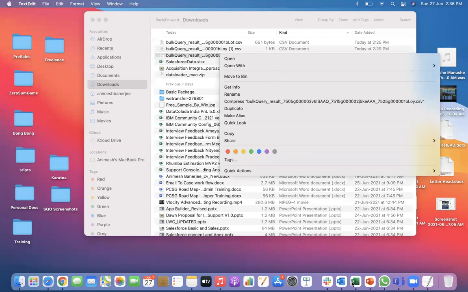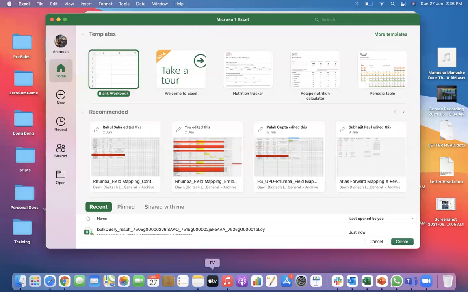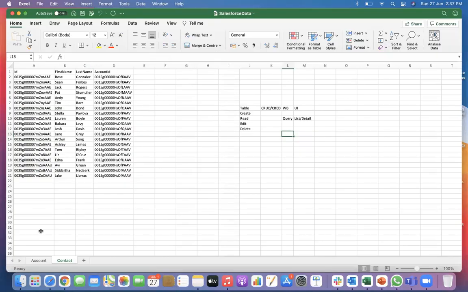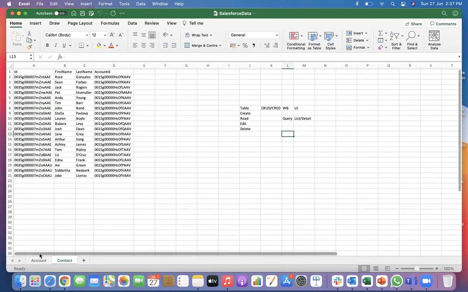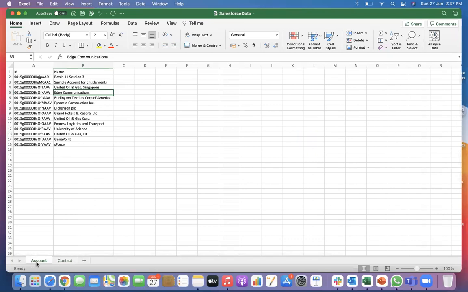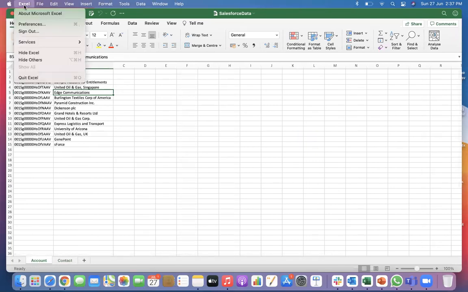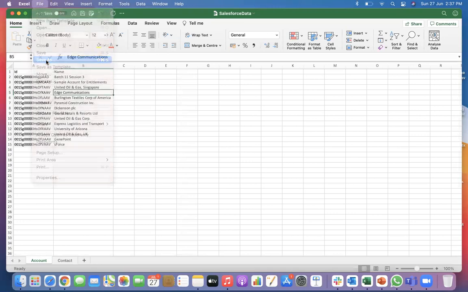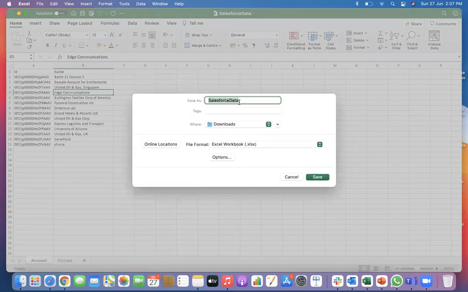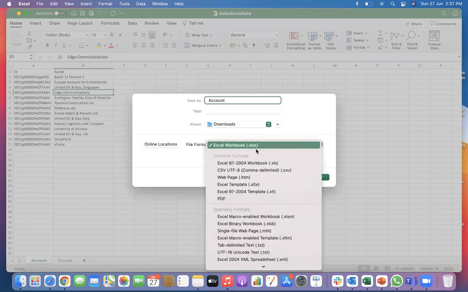In Excel, we created Salesforce data, right? This one. If I open this, there are two sheets here, right? If I select account, go to File, Save As, and change the name to account, and change the type, you see, comma delimited, right?